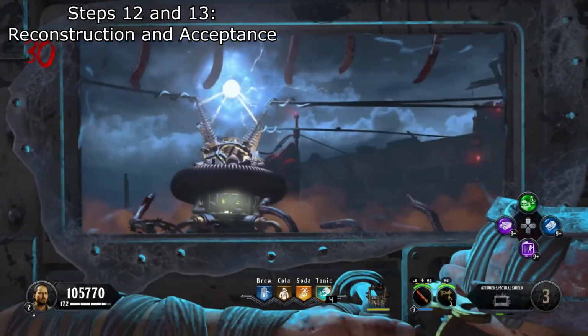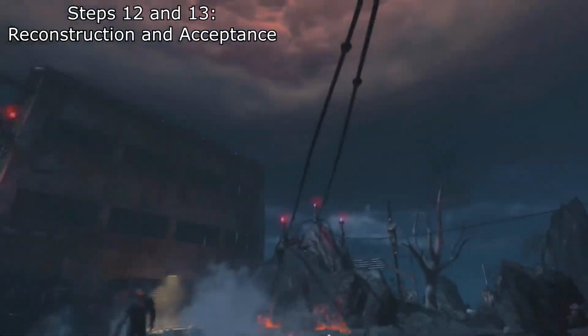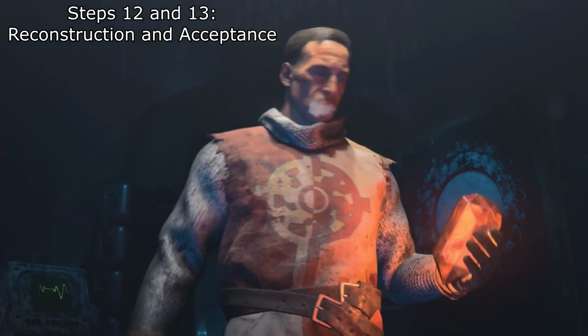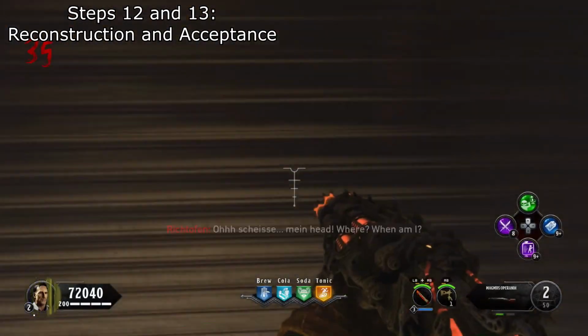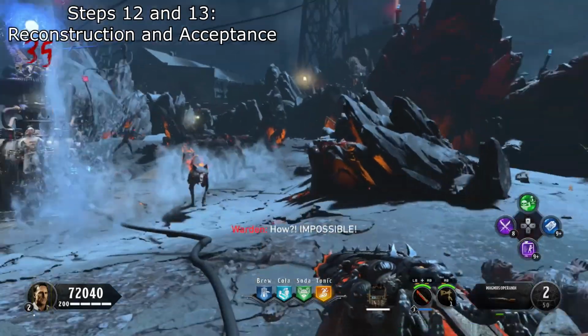Now, simply repeat this process one more time, and Richtofen will walk up to the machine, offering up his blood. If you're playing as Richtofen, you will simply respawn as Post-Revelations Richtofen down in the lab. Make your way back into the arena, and the Mega Brutus will become killable. If you are the other characters, then simply wait for Richtofen to appear.